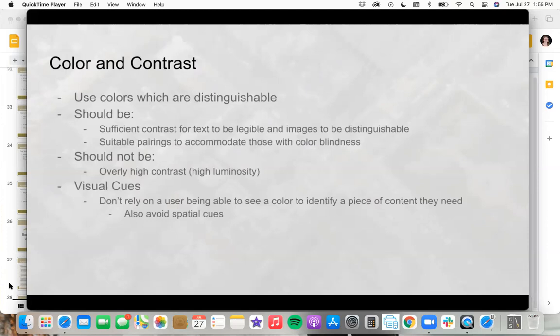The other aspect is dealing more with responsiveness, which is that if you say click the button on the right, someone on a very small screen may not have a button on the right. That button may have been moved someplace else. So you want to make sure that you are relying on cues that are accessible to everyone, or even better, specify what a thing does within it. So don't tell people to click the link over there, just say where the link is, what it's going to do.